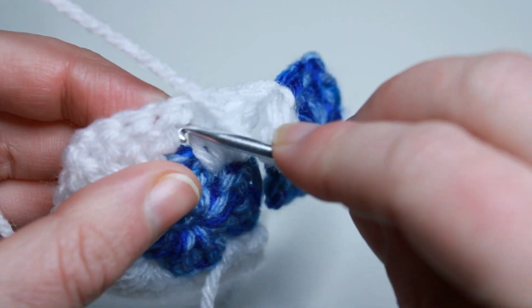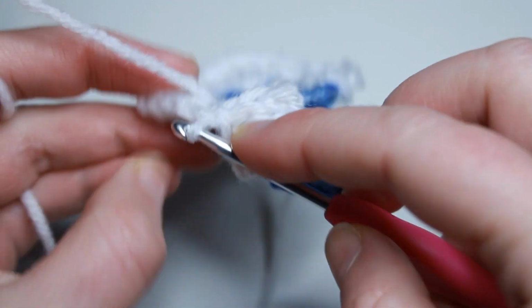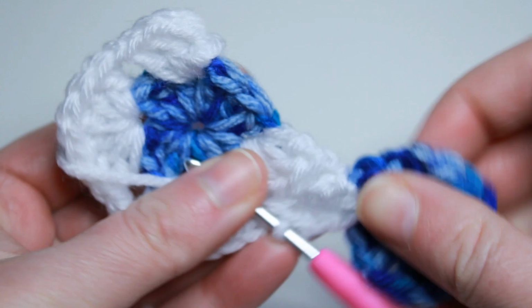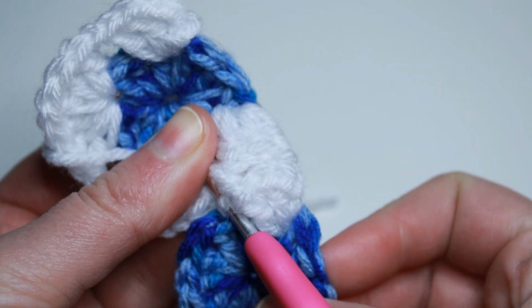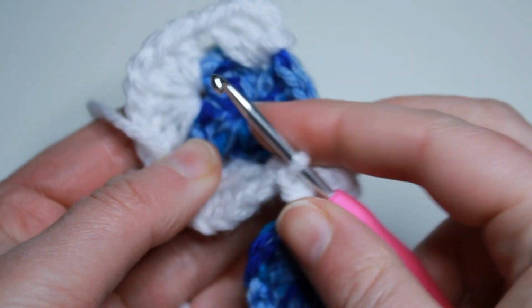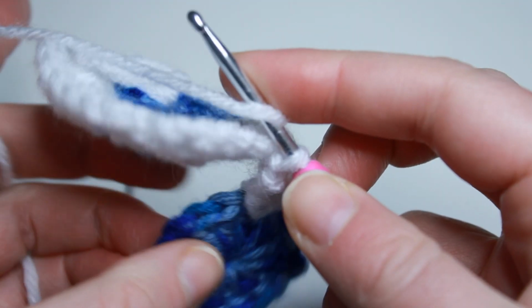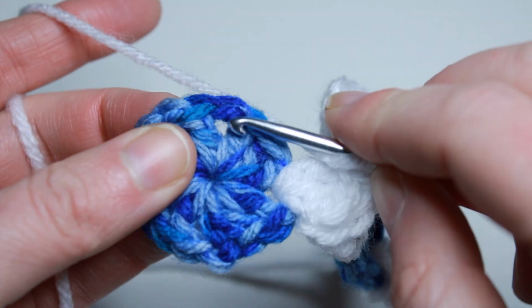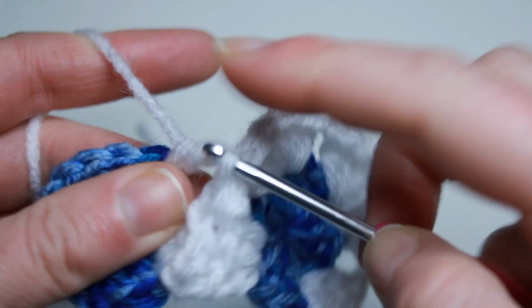We're going to put our hook into this chain 1 space, draw up that loop and pull it through, and now you can see it is starting to form our little granny join, continuous join. I'm going to find the next chain 1 space corner and put in 3 double crochets.